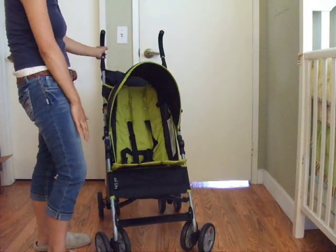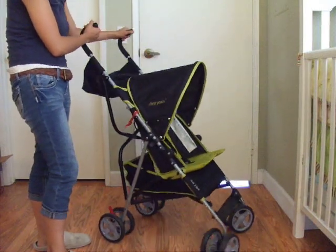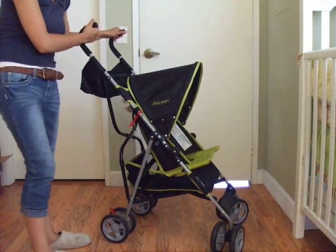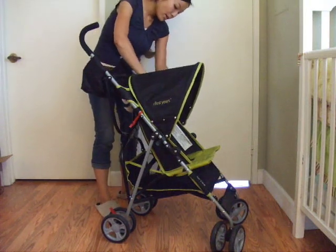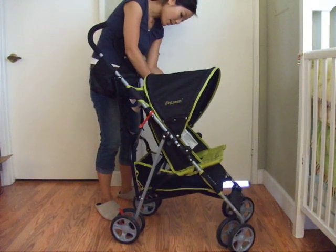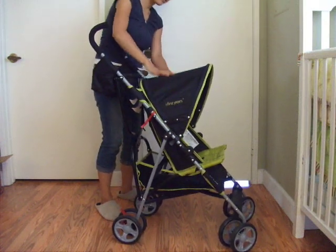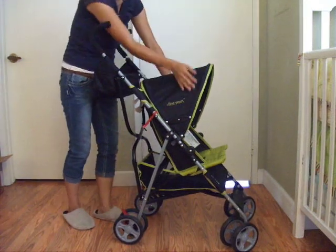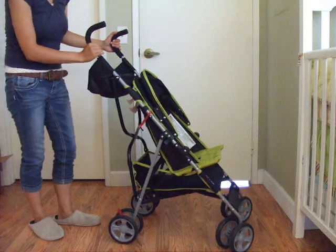But it's still not going to be enough if the sun's at a wrong angle or something like that. But it is nice that you can adjust the canopy height. And you can fold up the stroller with the canopy attached, so that's pretty nice as well. But in order to fold the stroller with the canopy attached, you want to make sure that the canopy is retracted like this. And then I'm going to show you how to fold it up.